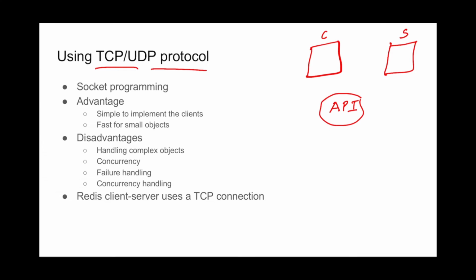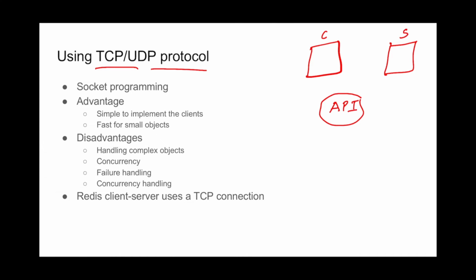It's very easy. And also, if the objects are very small, for example here the object was a string that we were sending over the network, it was quite small, so it's very fast for those types of data structures. Disadvantages: how do you handle complex objects? Of course, for a string we can easily use the encode and decode functions in Python, but what if you have advanced objects like a map, or a structure which contains integers, maps, lists, all of this? In that case it becomes a bit complex.